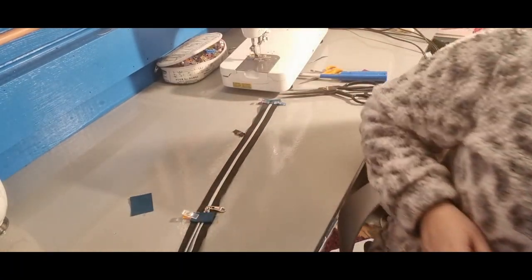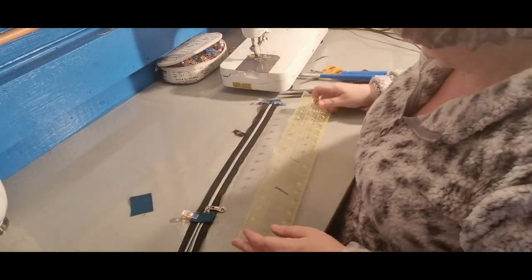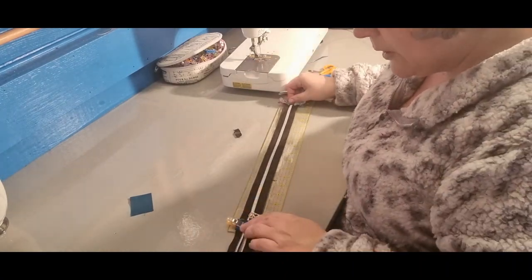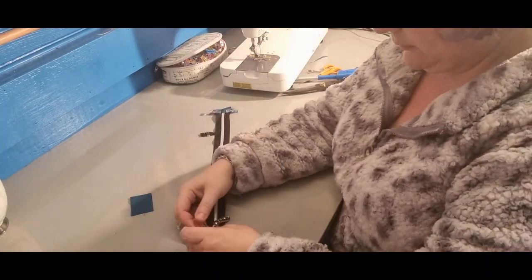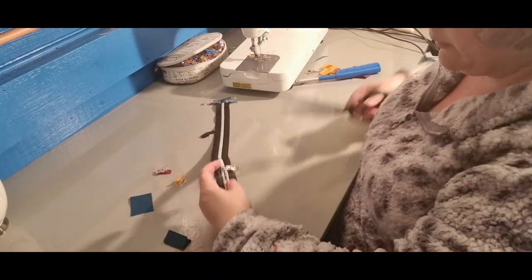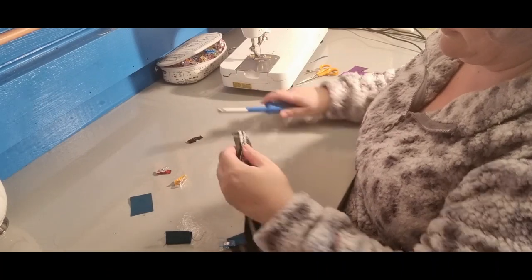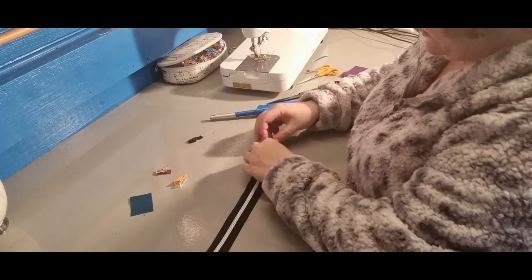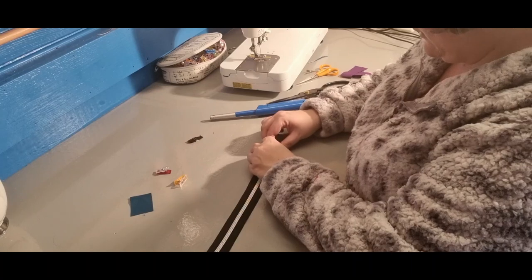Just want to make sure that measures the distance required in the pattern. Which it does. So I'm going to cut close to there. Make sure I've burnt the end. Pop this on where that line is. Both sides.